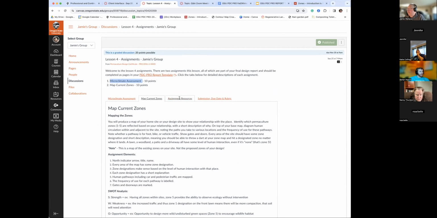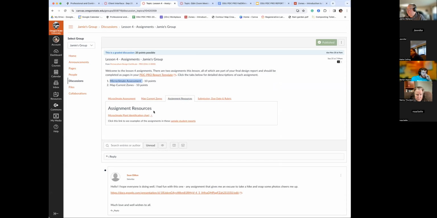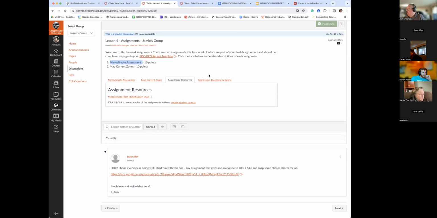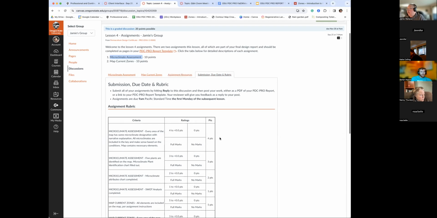And we do have some resources here as well. It's the plant ID chart for anybody who has any challenges with identifying their plant material. And then here is the rubric.